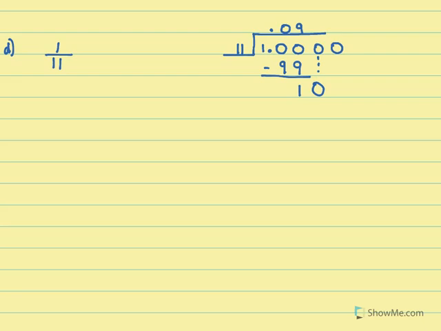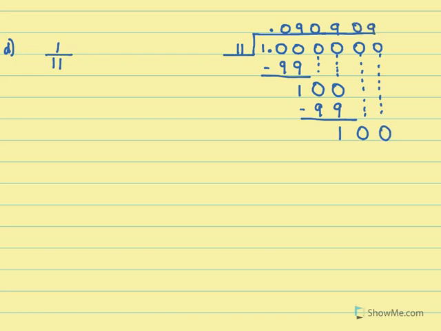We bring this 0 down, it's 10, still it doesn't go, so I put a 0. Now I bring the next one, now became 100, so I will now put here 9. 11 nines are 99. On subtraction I'll get 1, then I'll bring another 0. It doesn't go, so I need to get another 0. This is 0 and it becomes 9. And if you notice, this subtraction will go on. So this becomes equal to 0.090909, and it goes on, non-terminating.